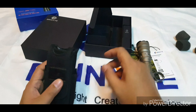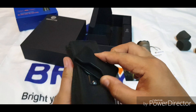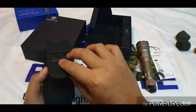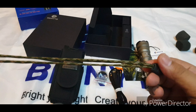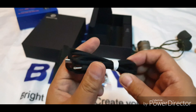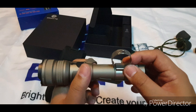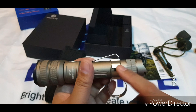We have the holster — premium quality, and it's rotary with 360-degree rotation. We also have this rubber ring, a camo lanyard that matches the PT-18, and a Type-C fast charging cable. The rubber ring can be used to replace the tactical ring if you consider it too bulky — you can remove it and replace it with the rubber ring instead.